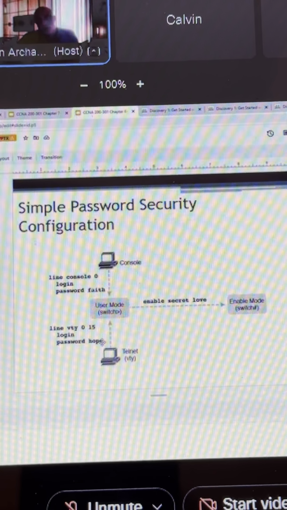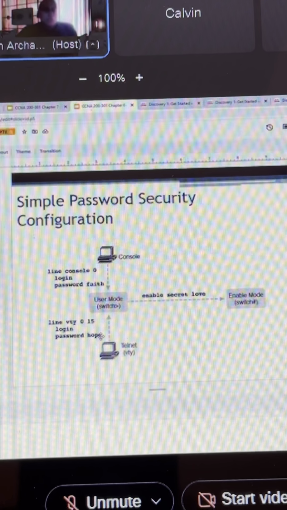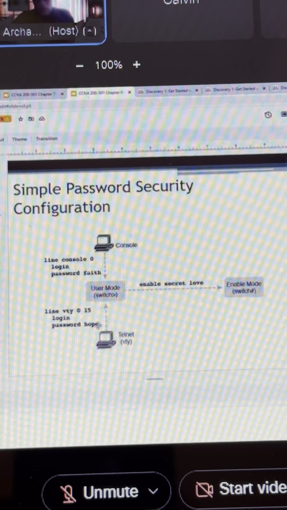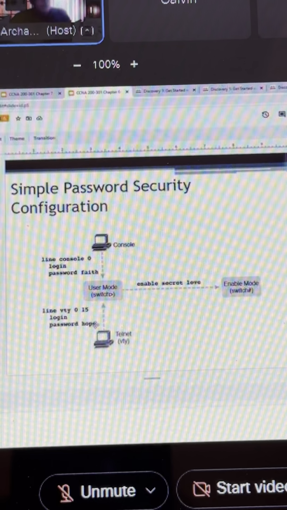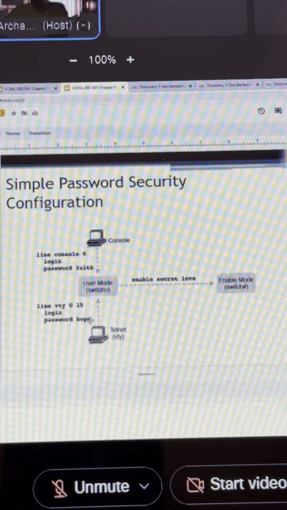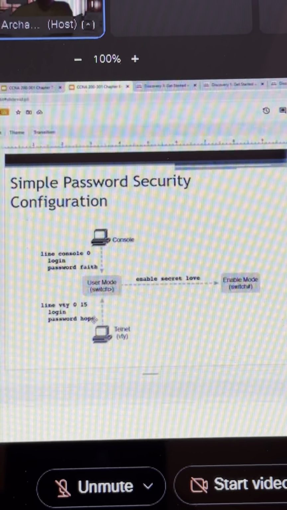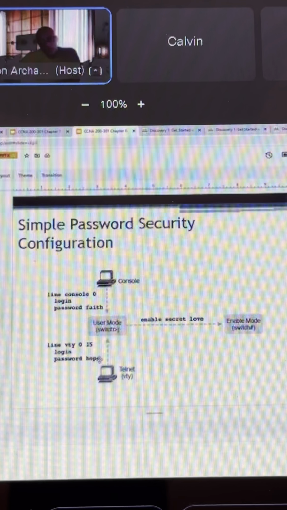So when I put this command in, this is unencrypted, but if I were to do a show run and looked at this command, it would say enable secret, and then this would be an encrypted password. I wouldn't see love, I would see whatever the encrypted password is. Versus these in the config, I would see the actual password, assuming password security hasn't been turned on. If I turn on password security, these would also be encrypted.